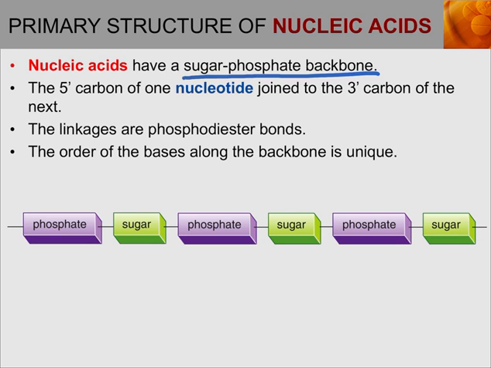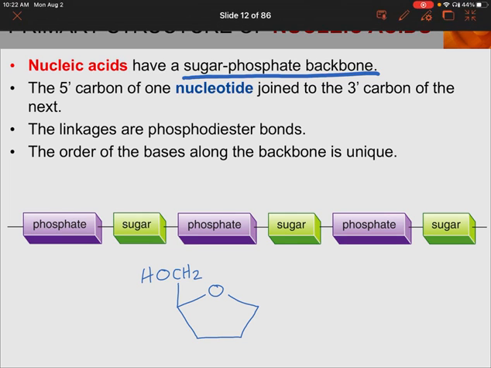So remember when we saw the structure of our sugar, it was a 5-membered ring, and then we had that CH2OH group kind of up above. So when we number the carbons, we start at the anomeric carbon and work our way around. So we're going to put a little prime or apostrophe symbol next to each number. And what ends up happening is the 5' carbon of one nucleotide is actually going to join up with the 3' carbon on the next nucleotide.